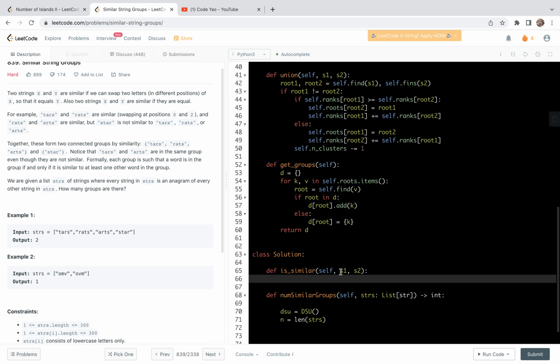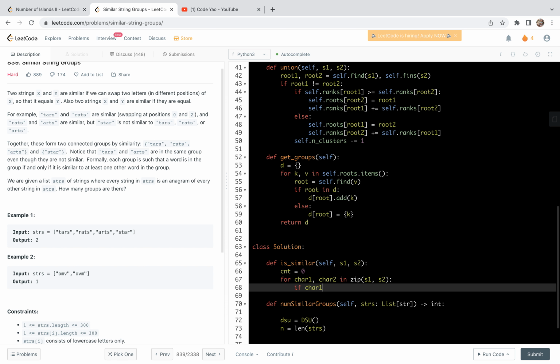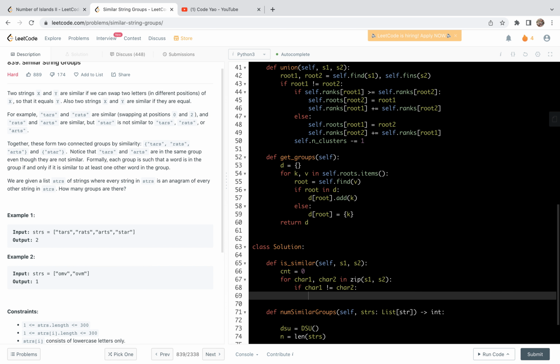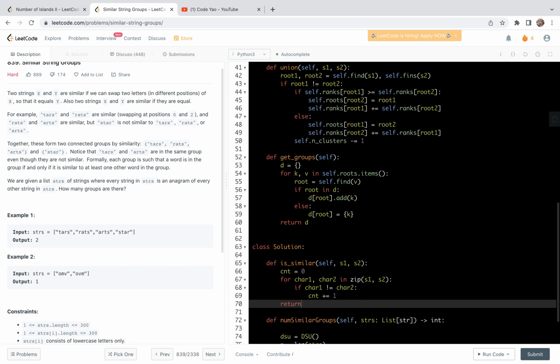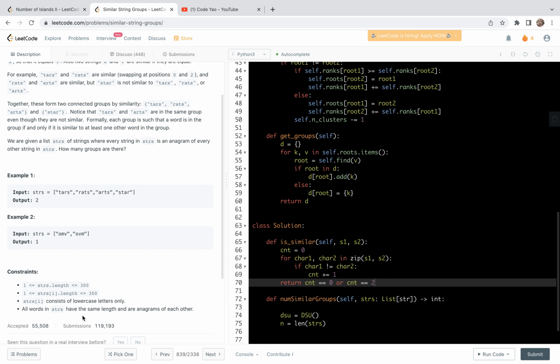So for char1, char2 in zip(s1, s2), if char1 does not equal char2, we're going to increment count by 1, and then finally we are going to return whether count equals 0 or count equals 2. One important assumption here is that all the words are anagrams, which makes the is_similar function valid in the current problem.